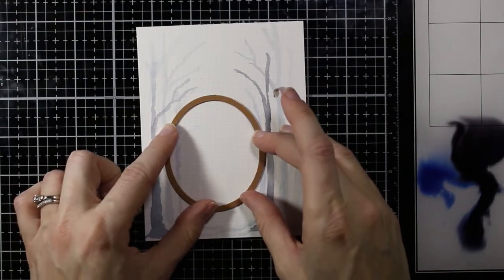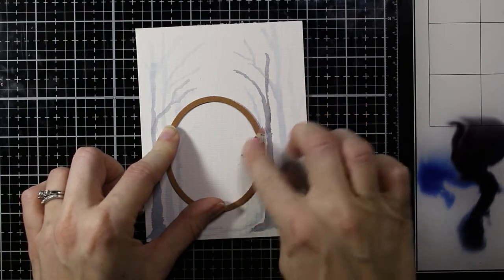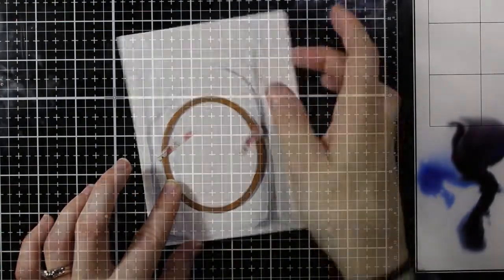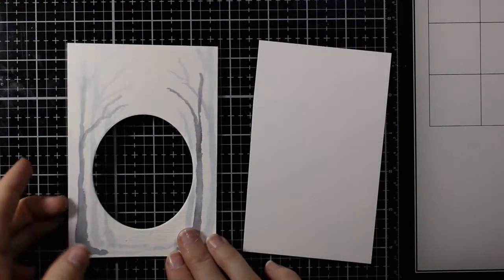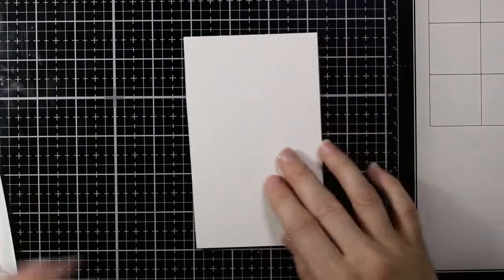So after I had that all dried, and honestly it doesn't take long to dry because you're using such a small amount of that watercolor, I'm taking an oval die from another Spellbinders set that I have, and I'm going to cut out a little window. I think it's going to be fun to create sort of a peek through window here and put a starry sky behind it. So for my starry sky, I have another piece of paper I'm going to layer behind.